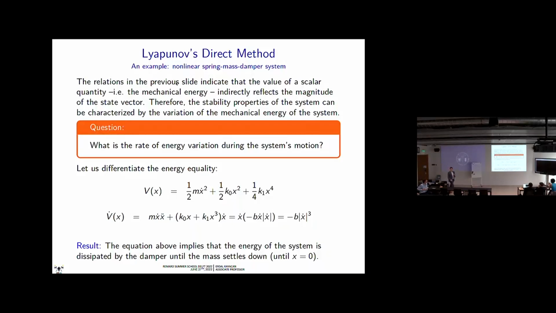What did I do? First, I wrote the nonlinear system equations. Then I wrote the energy of the system, potential and kinetic. And then I calculated the time derivative of this. And when I calculated the time derivative, I saw that it's strictly negative. So if the change is strictly negative, then something is going down, like the energy is dissipated. So then the system is stable. This is my comment. What was Lyapunov's indirect method telling me? It was telling me that the system is marginally stable. But actually the real answer is not marginally stable, it's stable. So Lyapunov's indirect method doesn't tell me the correct answer all the time.